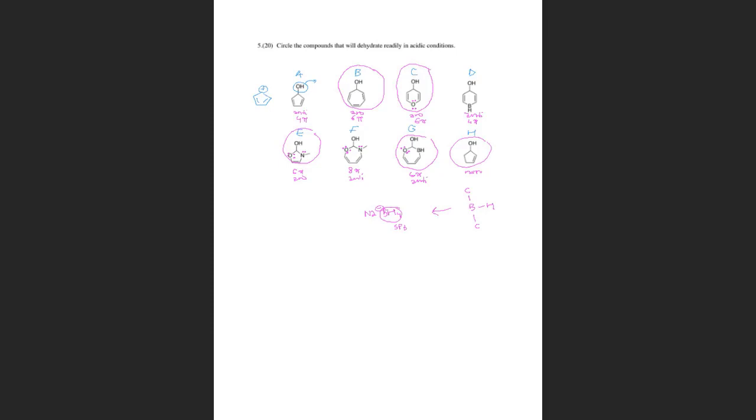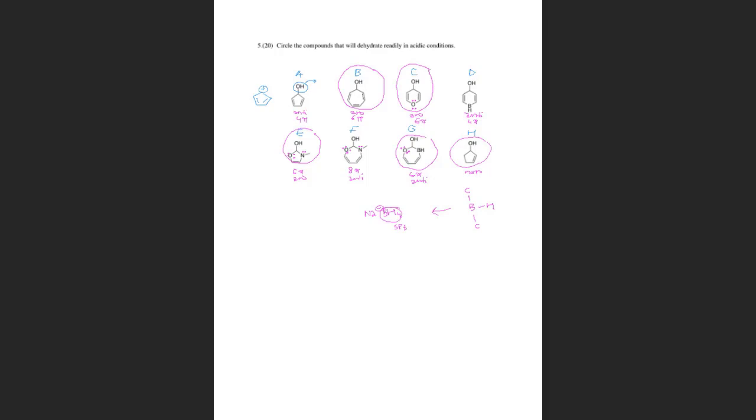Yeah, so the question is asking which compounds will readily dehydrate in acidic conditions. To readily dehydrate means that the alcohol will leave and you'll have a carbocation left. Now, an atom is going to do that only when the remaining molecule with the carbocation is a stable one. So we know that aromatic compounds are the most stable and anti-aromatic compounds are the least stable. Anti-aromatic compounds are really, really bad. A molecule is wildly reactive if it's anti-aromatic.